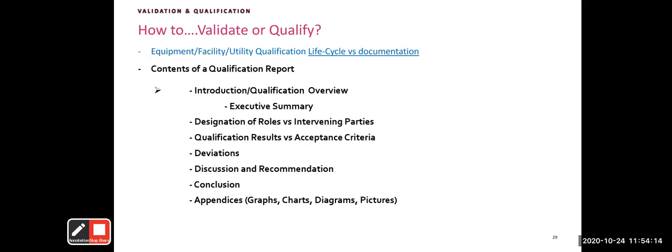And when they did not meet, you need to define whether you came up with deviation CAPAs that justified why you need to go ahead with that validation. And then you conclude with appendices. Appendices are evidences of the checks. Sometimes you might need your diagrams, your P&ID drawings, your electrical drawings, your mechanical drawings, the manuals, the operators' manuals, the training records for operators during your equipment qualification. They all form part of your validation documents.